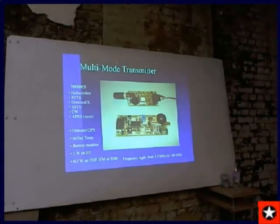And it'll do a variety of different things. It'll do teletype, Morse code, and Hellschreiber. And it'll actually do slow scan. Shortly, I'll have it able to do APRS packet. So it'll transmit on the packet frequency and then shift to a clear channel away from the APRS network. I know that doesn't apply there, since you can't use that in the UK, but for those of you listening outside of the area, that's what my plan will be. Next slide.